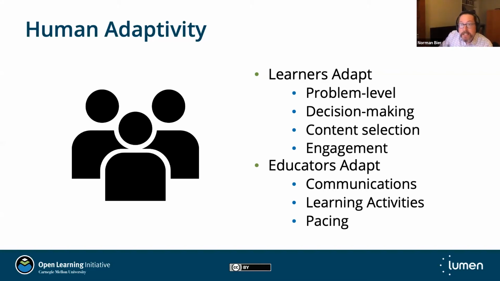Similarly, these systems need not just change content. We're also able to leverage what we know of the learner's path through these systems and allow educators to adapt, whether this kind of adapting is giving different communications and engagement with your students, whether it's creating new kinds of learning activities, changing pacing. So one model here, and one that we're going to be diving into, is not necessarily how do we understand system level adaptivity, but how can we leverage some of the affordances in adaptive courseware to either support our students in changing or to changing our own instruction.